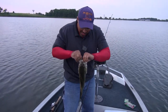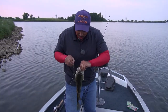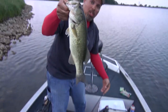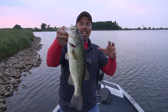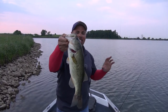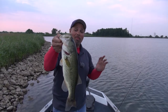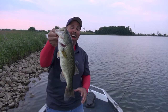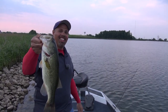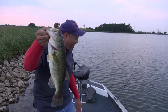All right. He just snatched that thing so fast and so hard. I was shaking the bait because I got it caught in the moss and in the rocks. And I guess all that activity just drove him crazy. And he went up there and just snatched it off the rock. Oh my gosh, this is insane action. Yeah, they're on fire. Call the fire department.